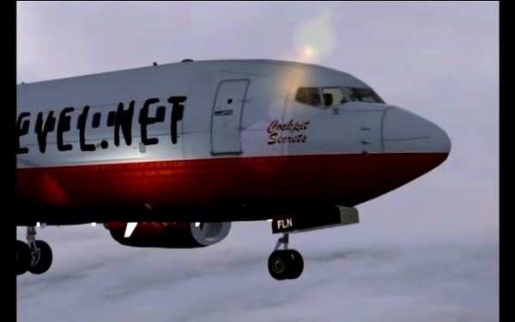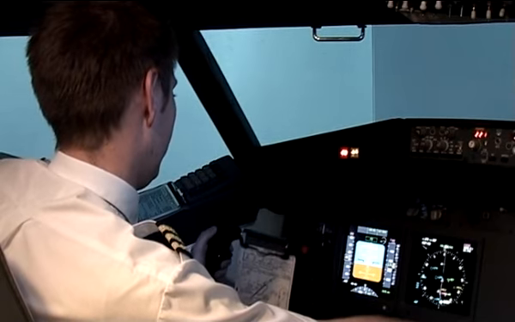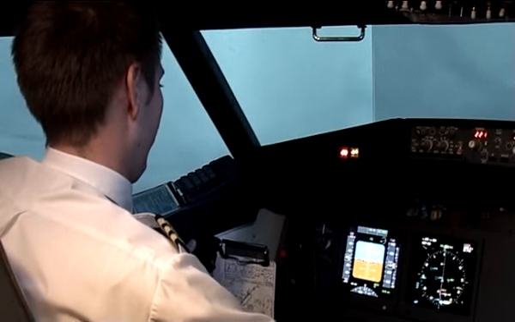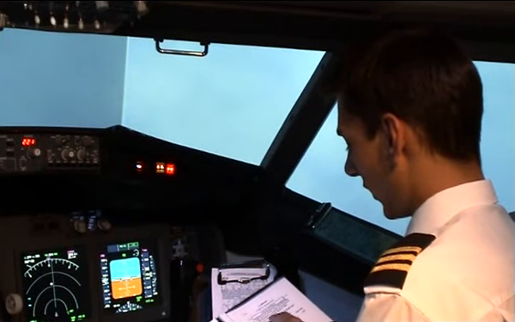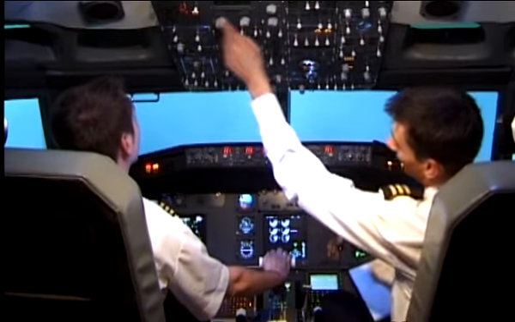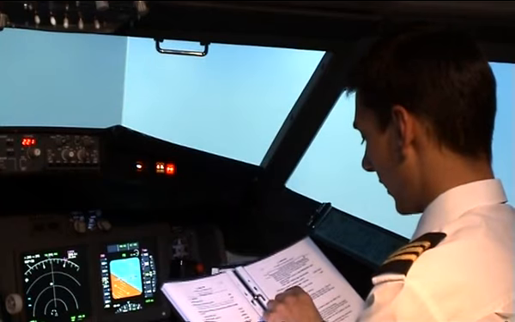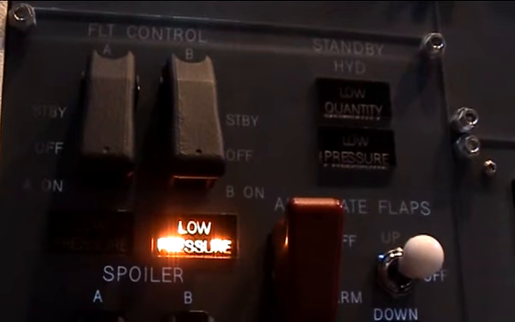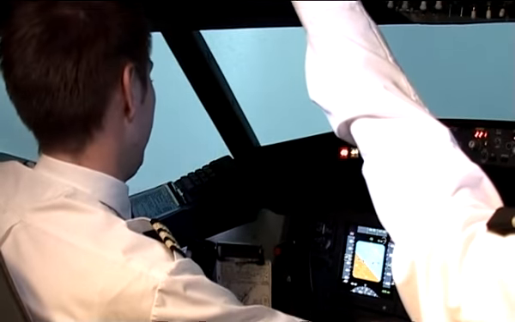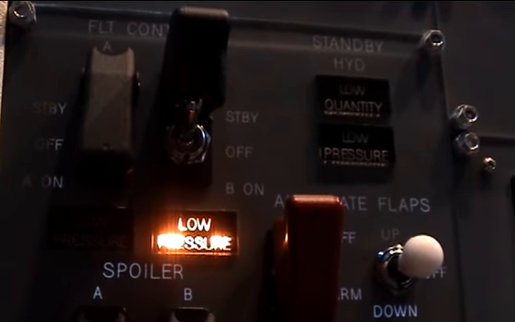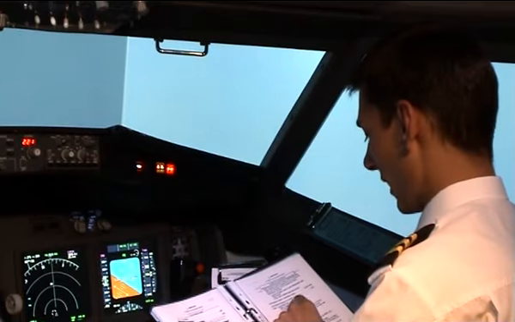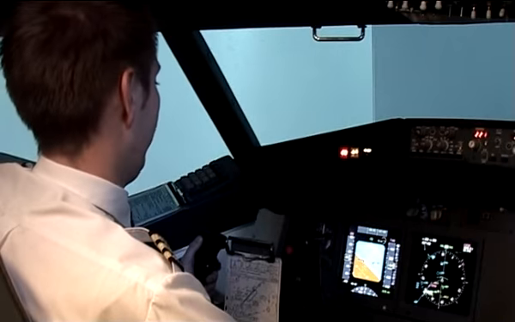Loss of system B checklist, please. Autopilot and auto-throttle, you have control. I have control. Loss of system B. Both system B hydraulic pump low pressure lights illuminated, accompanied by low system B pressure, indicates loss of system B. Other indications include system B flight control low pressure light illuminated. Not yet, because we have still low pressure. System B flight control switch, standby rudder. Confirm, system B standby. I confirm. And we have the low pressure light. System B hydraulic pump switch is off. Confirm. I confirm off. B switch is off.